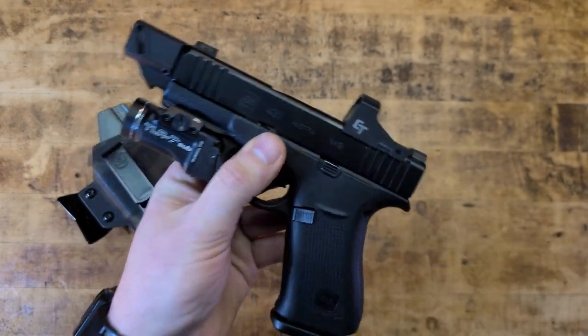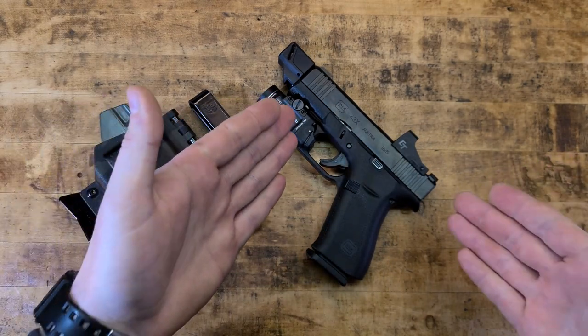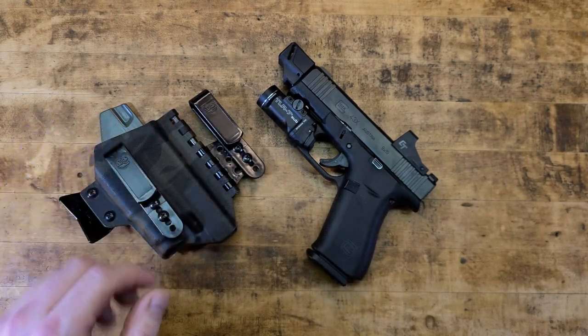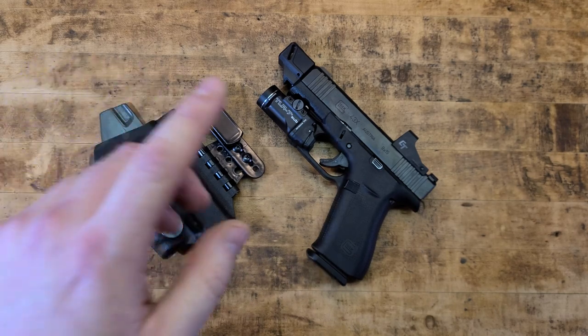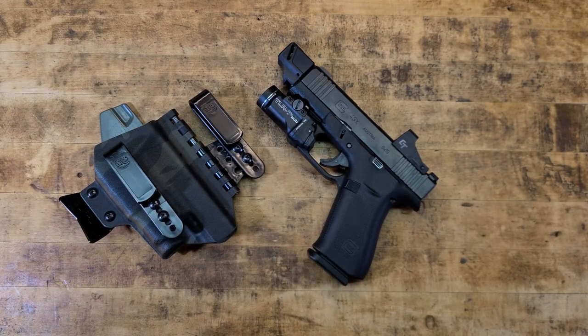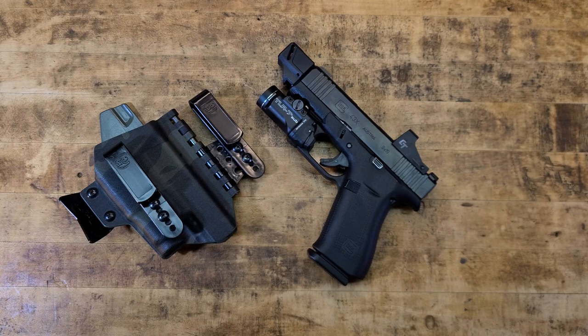So that's the thing too, if you're using a dot on a handgun, you still always need irons, people. Always. Because you have to expect Murphy's Law, bad stuff happens when other bad stuff is happening. When you skin that smoke wagon and pull up and press out, that dot might not be there. What do you do? Especially if you don't have any irons. So make sure you have irons on the gun. Make sure you know how to shoot irons on your gun.